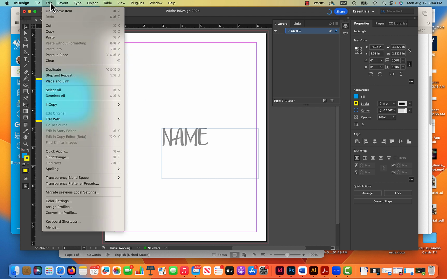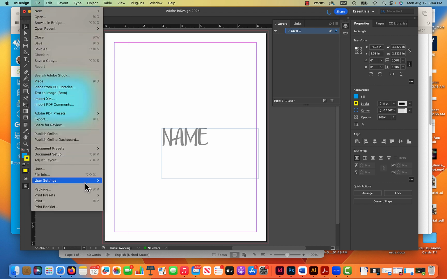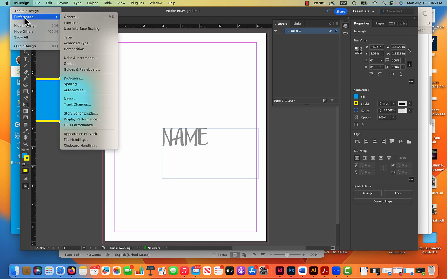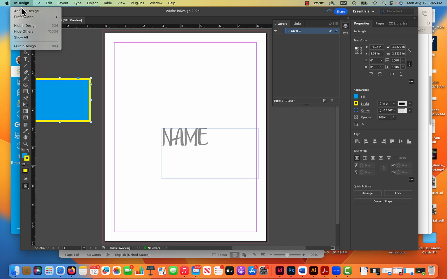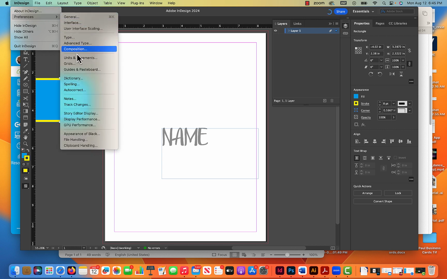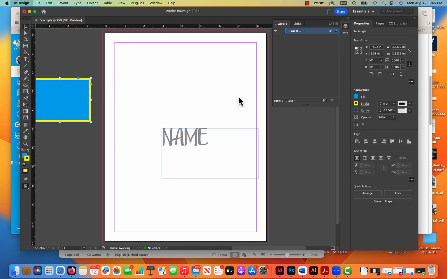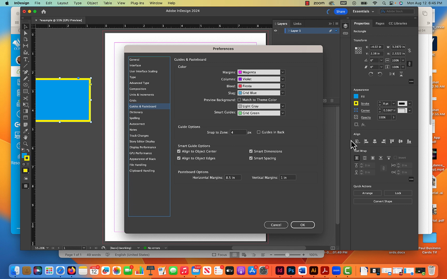You can go to Edit and Properties. Let's see, properties. Let's see, document setup. Oh, preferences. On the Mac, it's a little bit different. It's not under Edit, it's under the InDesign menu, under Preferences. But you can change your pasteboard and stuff. You can change the colors of it if you want. You can change the other things as well.